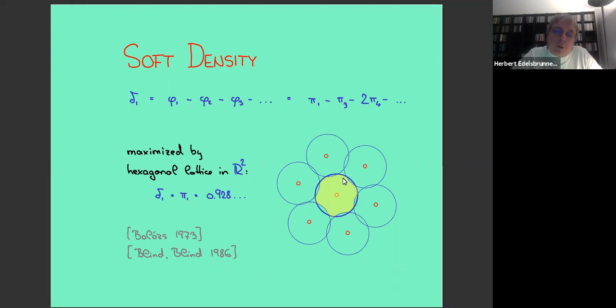And if you wonder what this configuration exactly is, there are only 2-fold overlaps, and the lengths of the segments of overlap and non-overlap, overlap and non-overlap, are all the same. So since I overlap with 6 other disks, I have 12 segments. And so each segment on the boundary of the circle is 1 hour. That's the optimal configuration. So that's probably the wisdom behind the design of our clocks.